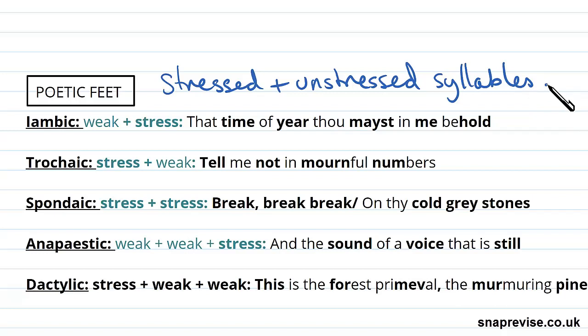So to work out what is a stressed and what is an unstressed syllable, you just have to say things aloud. For example, the word that I just said, aloud, I emphasised the loud part and de-emphasised the A part of this word. So we could say that this syllable, A, is unstressed, and I'm using this symbol to mark that, and this syllable, loud, is stressed.